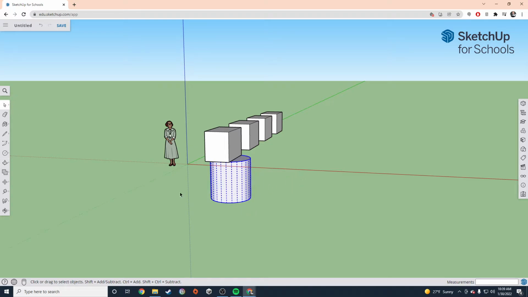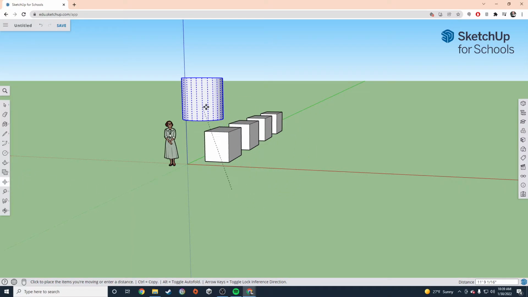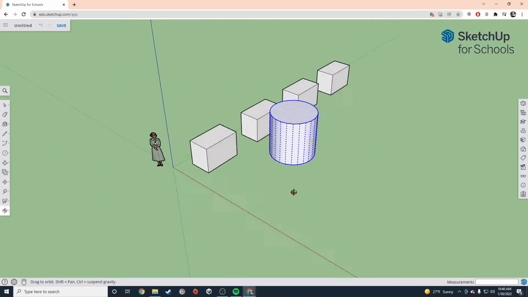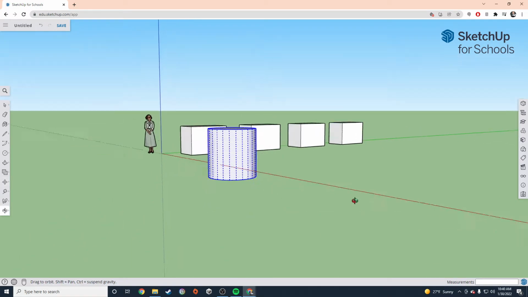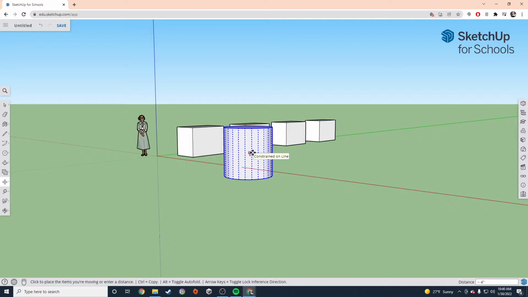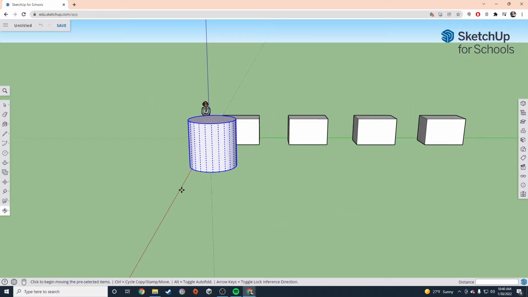Oh, I forgot to select the move tool. Let's move it up onto, sure, now it's, all right.